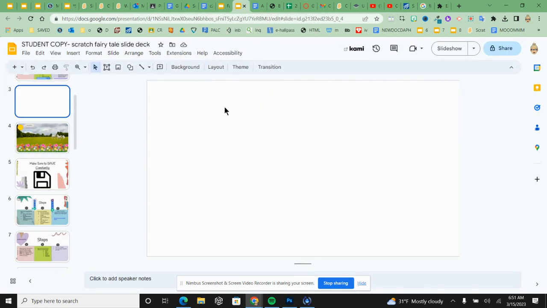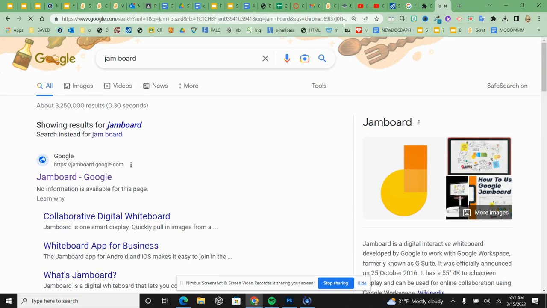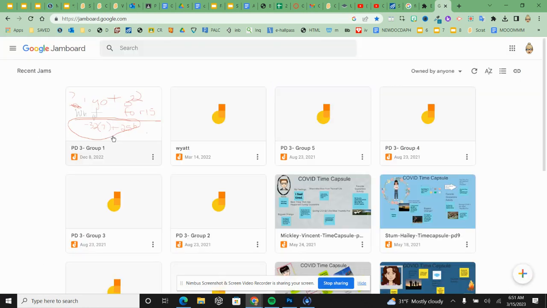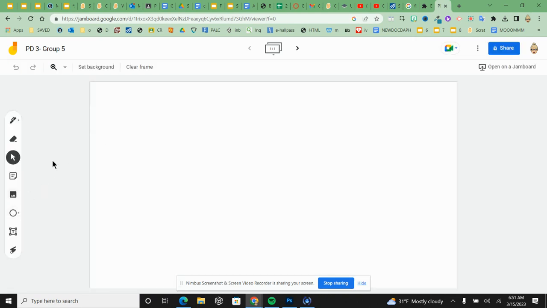So if we come over just to a blank slideshow, I can show you. How many months old am I? So if I'm 11 years old, my base number is going to be 11. So I'm going to take that 11 times how many months in a year? So 11 times 12, right? So my base number, if I do that math, 11 times 12, I get a base number of 132, okay?